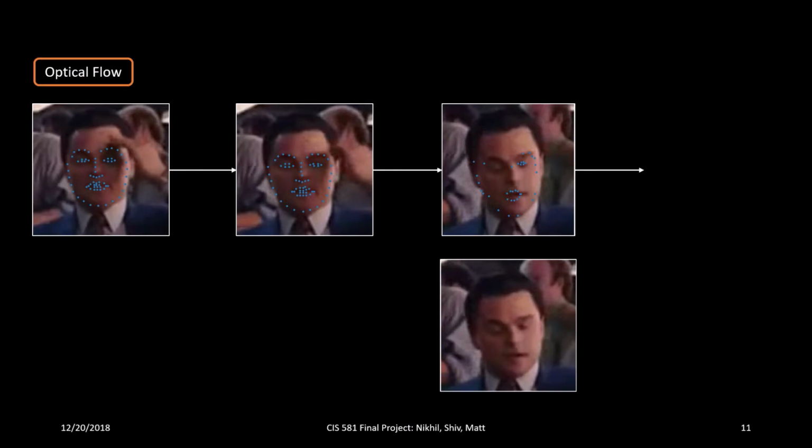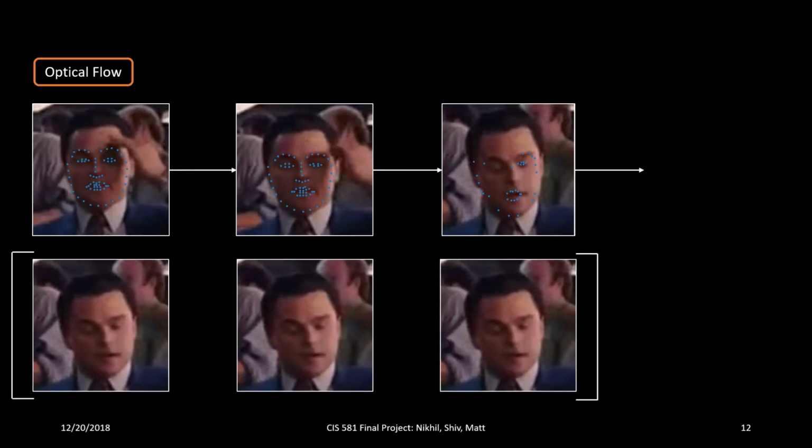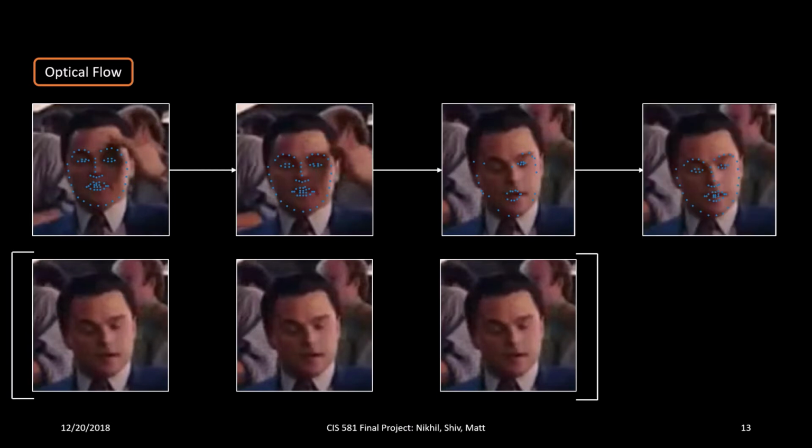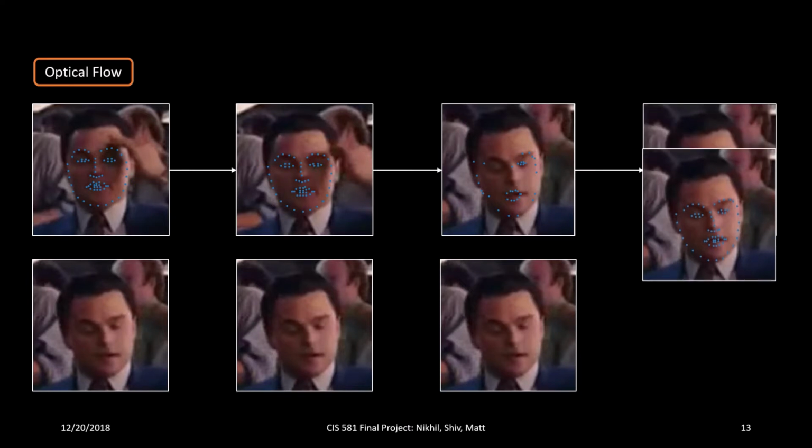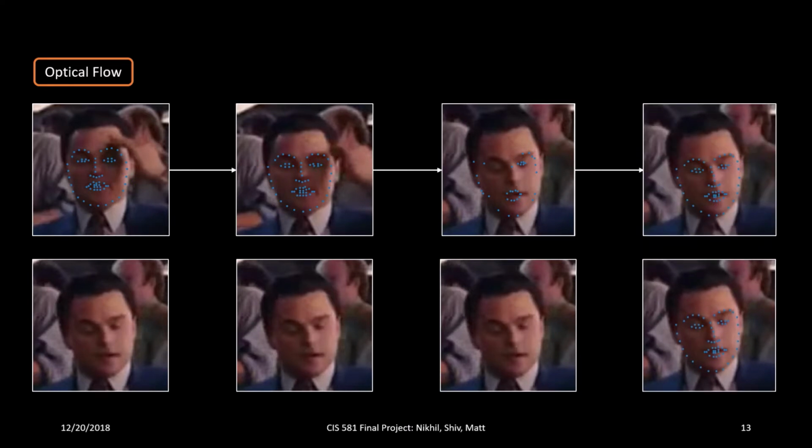And then say there are a few more frames that we miss. So now we have this list of frames with no features. So we're going to wait until we find a frame that we do have features for. And then we're going to pass that frame into the optical flow backward function and try to take those features and flow them back. And it'll work for a couple or a few, but if there are too many frames, we'll just end up writing those frames to the output video without the faces swapped.